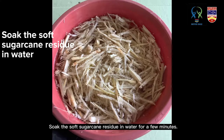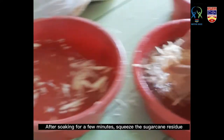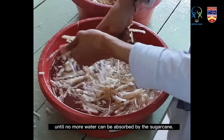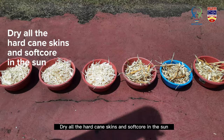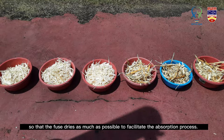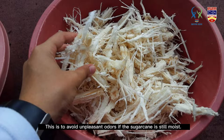Soak the soft sugarcane residue in water for a few minutes. After soaking for a few minutes, squeeze the sugarcane residue until no more water can be absorbed by the sugarcane. Dry all the hard cane skins and softcore in the sun so that the fibre dries as much as possible to facilitate the absorption process. This is to avoid unpleasant odors if the sugarcane is still moist.